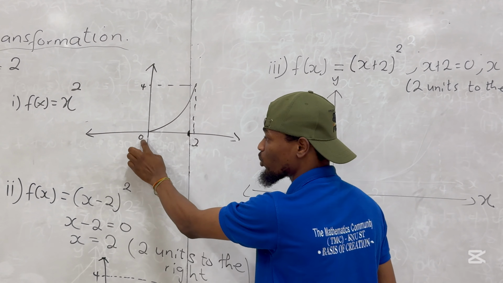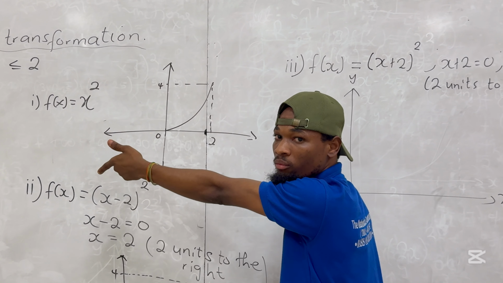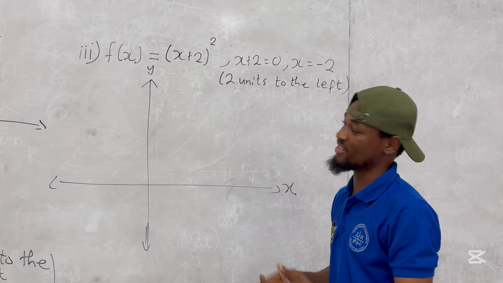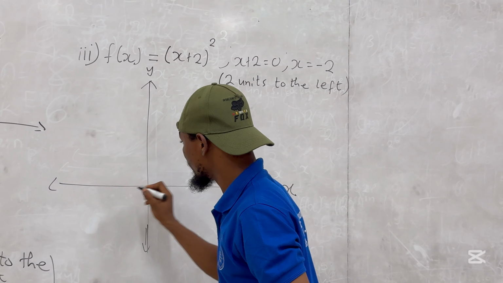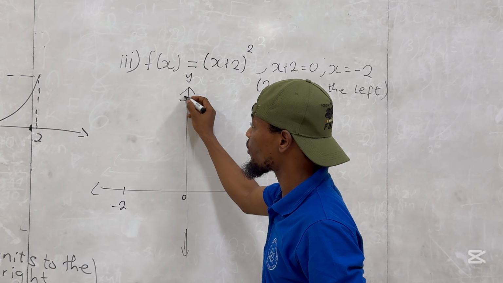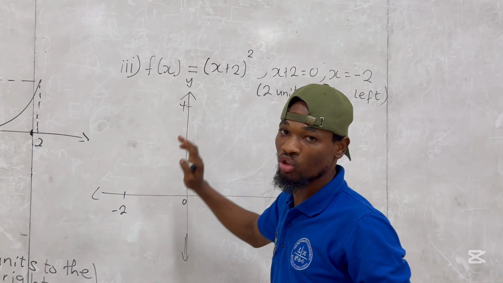This side. So I have 0. So from 0, I'll move to what? I'll move to negative 2. Why negative 2? Because 2 units to the left. So from 0, then I have a negative 2. Then I still have my what? My 4 over here, vertical. As you see, this remains constant.